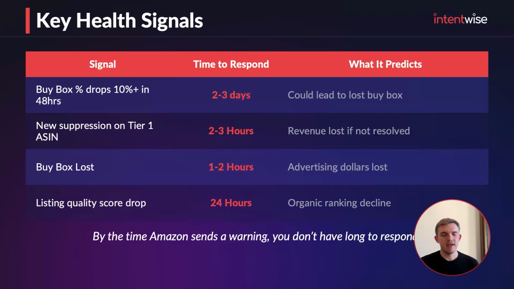First is looking at things like buy box percentage. So did my buy box percentage drop over the last 48 hours, the last week? If that's happening, this could eventually lead to us completely losing the buy box, but it's definitely going to have an impact on sales. Open tickets with Amazon to see how we can resolve that, or I need to make a pricing change to adjust to that.